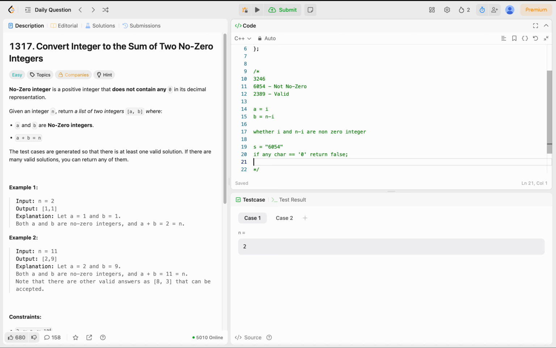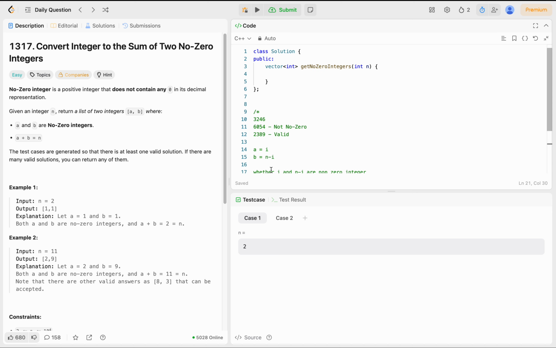Once we reach the end of the loop, having iterated through all the characters without finding any 0, then we just return true. Okay, hope you get it.